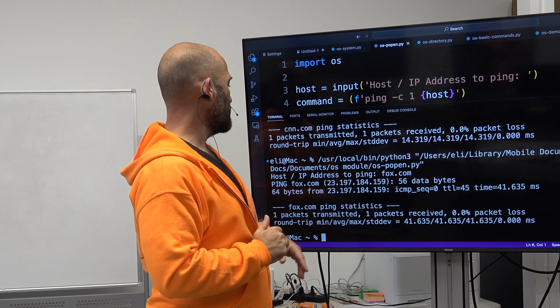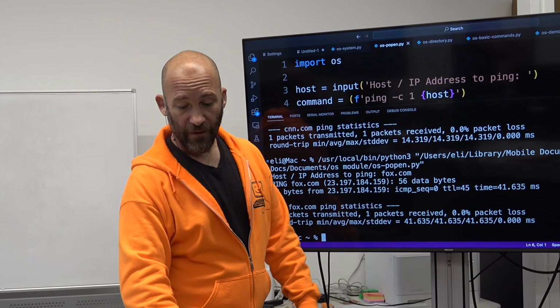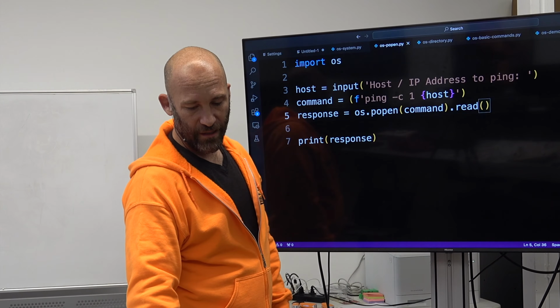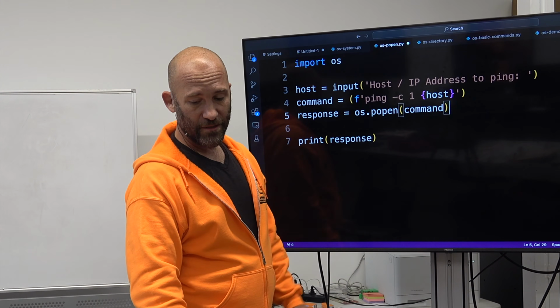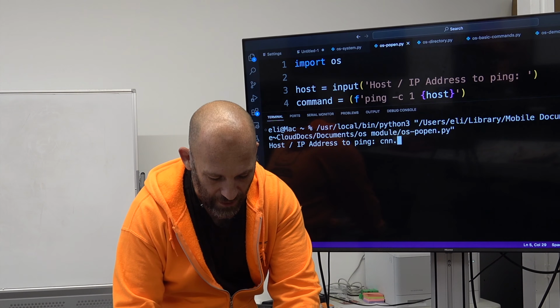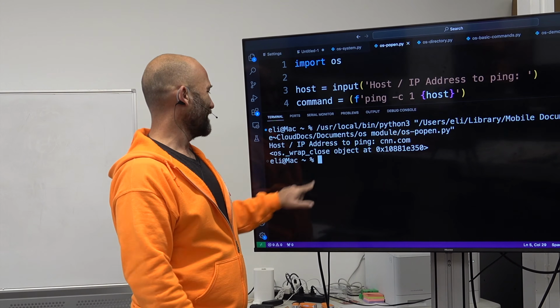You can pull that kind of stuff out. You'd be able to pull out the IP address if you cared, all of that kind of stuff. Now I will show you, again, if you forget the read. So if you forget the read, I just do this to show you how this works. I go here, I plug in cnn.com because I'm a rebel, and this is the response that you get.